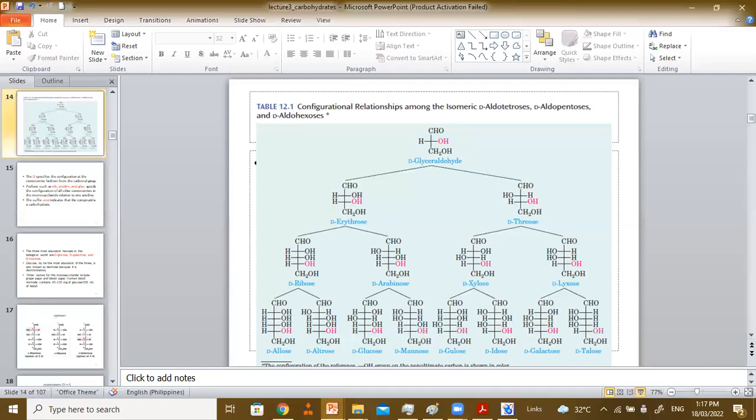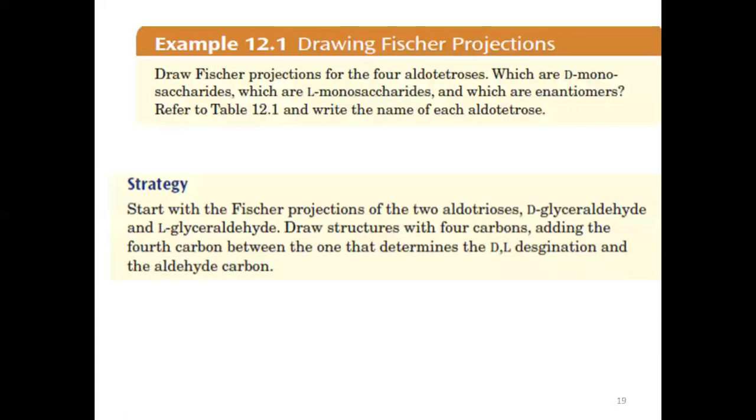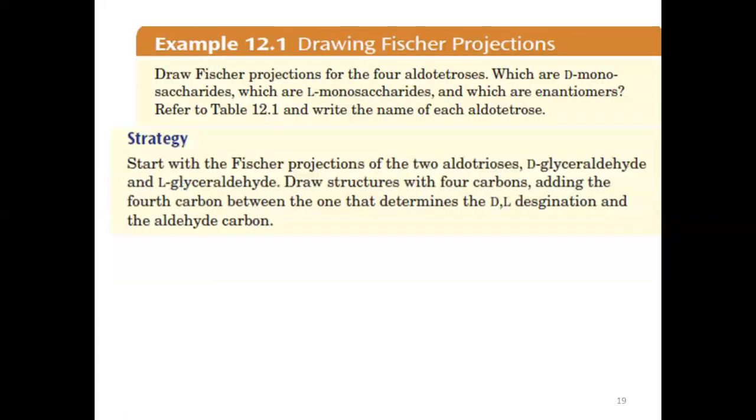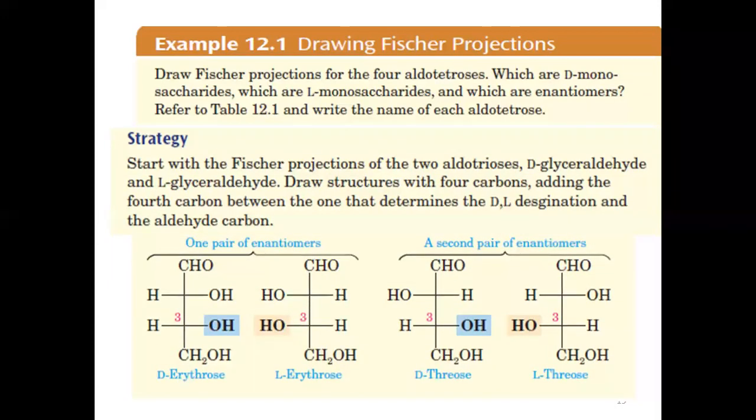Okay, so let's have an example of that problem, which is just a review of what you've learned from organic chemistry. So draw the Fischer projection of the aldehyde-containing sugars. There are 1, 2, 3, 4 carbons. Of course, you have your OH. Remember from your D-glyceraldehyde, the OH should be on the right. Now this is our reference, the farthest from the CHO. Then we add carbons, so your carbon can be on the right or on the left.